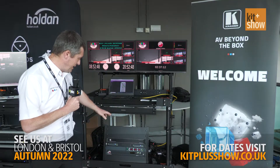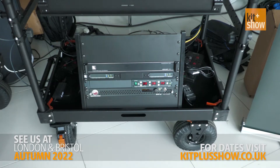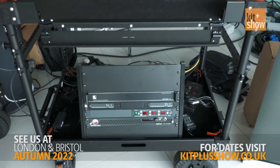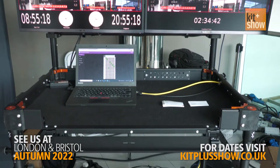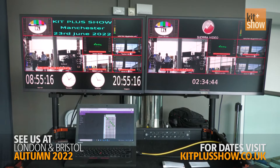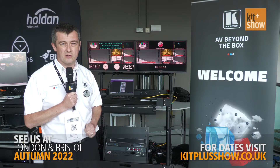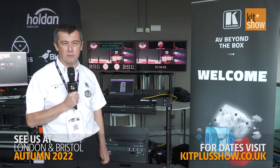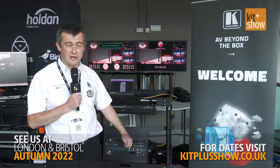We have this product here which is our Aspen 32UFX. That's a 32 port 12G SDI router. When I say port, that means the inputs and outputs can be assignable. So you could have a 32x1 router, you could have a 1-31 DA, or even a 16x16 router. It's completely flexible to choose it in whichever configuration you want, which is obviously great for live event scenarios, studios, or whatever.